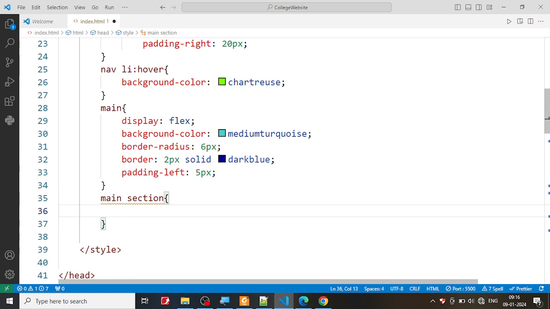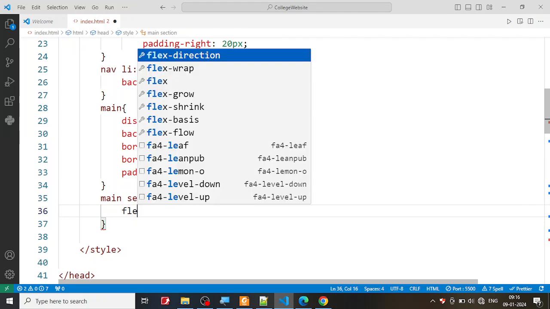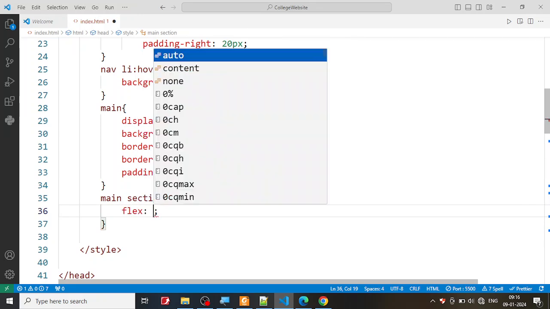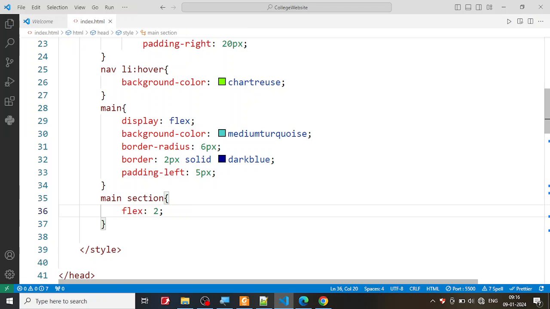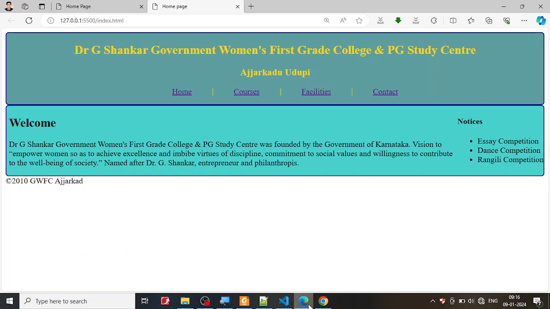So what I'm going to do is say the flex size for this one is, let's say, flex 2 times larger than the other one. So 2:1 is the ratio for that. So if I go here, you notice that there are now spaces added over here, and you will be able to see the effect. If you want, you can even add the right padding, but I think that is enough.